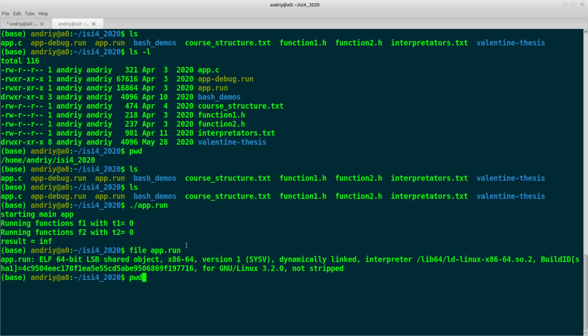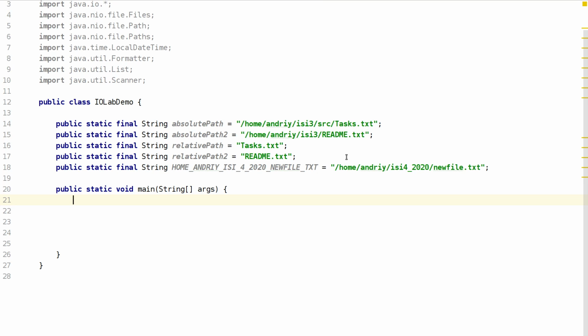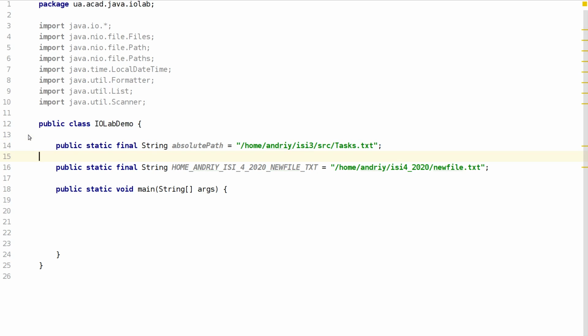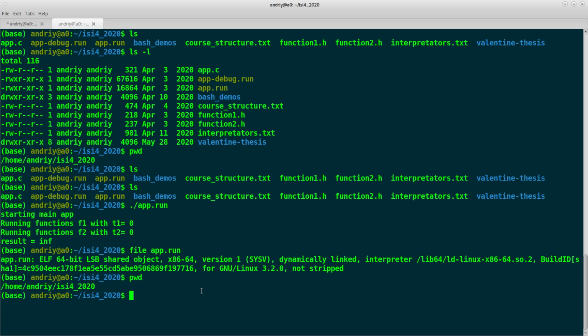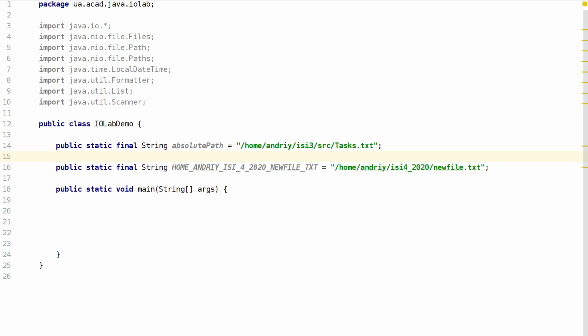The path to our file will be the next. This one, yes. And I put, okay, let me use an absolute path. Home Andrei. Or maybe, okay, let me also copy. I have some images. Let me copy some image file.